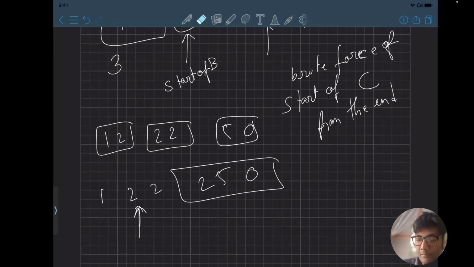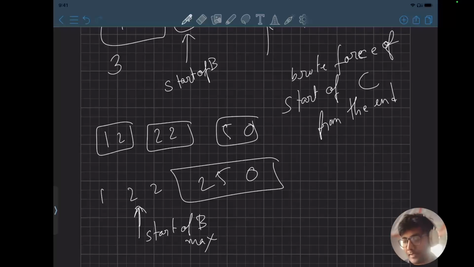So this is the start of B, or I should say max. Yeah, so maximum index, max start. I cannot go further than this. I cannot take 1 because it has to be non-empty, because the sum of this is 7. So now this is possible. So 4 sum, which is less than 1. So this is the start of B I have found.